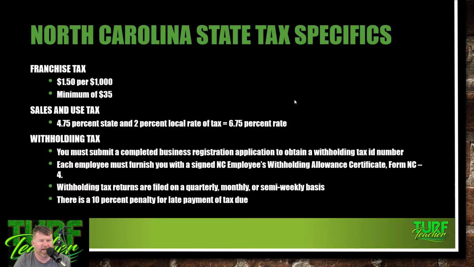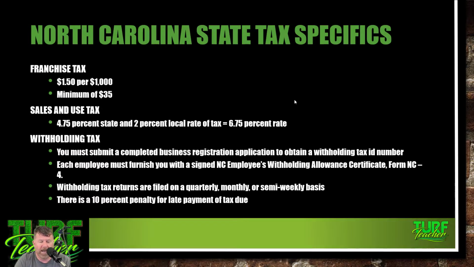With franchise tax, it's $1.50 per thousand, minimum of $35. Your sales and use tax, 4.75% state and 2% local rate of tax, which is 6.75%. It may be up now, guys. I'm using this data from the NCICLB book, which I just took a North Carolina business law test about a year and a half ago.